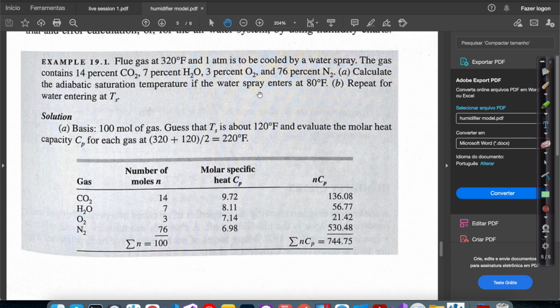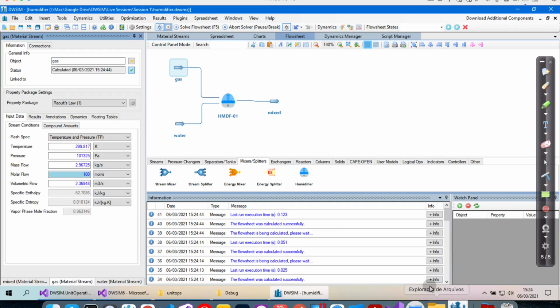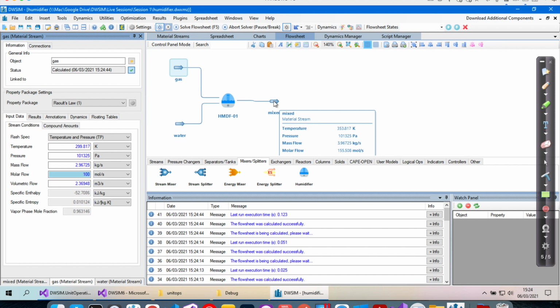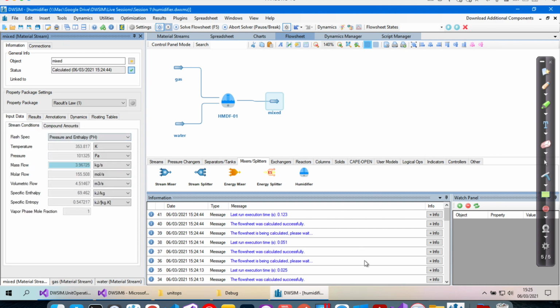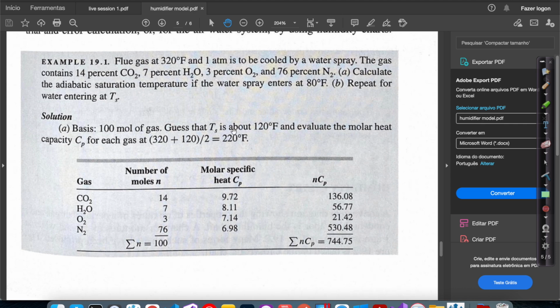It doesn't say the amount of water. But let's check if it is calculating the composition of the mixture. Okay. Yeah, beautiful. And the outlet temperature should be about 120 Fahrenheit.